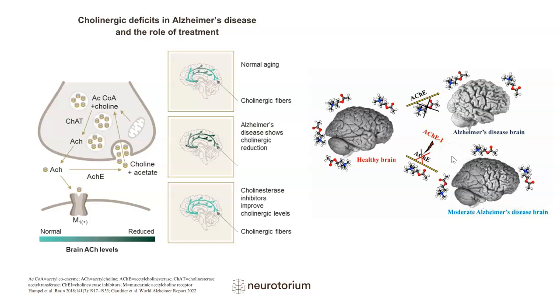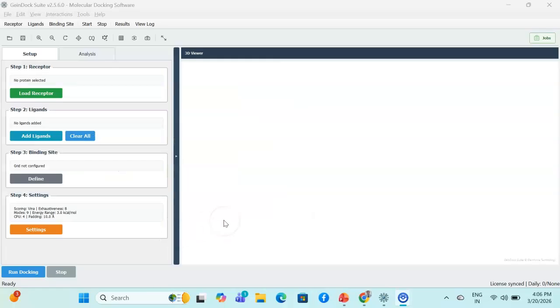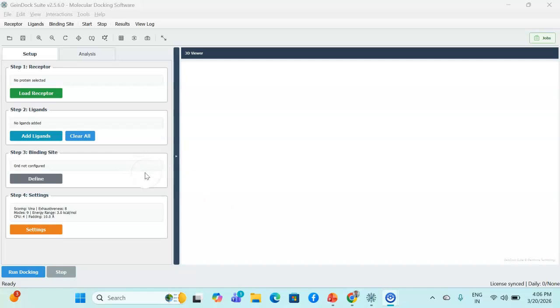When we select any kind of disease, I first require the enzyme, receptor, or protein. Here my protein is acetylcholinesterase, where I will bind my drug. The first thing is that I have to upload the receptor.